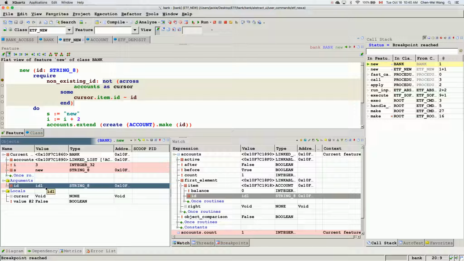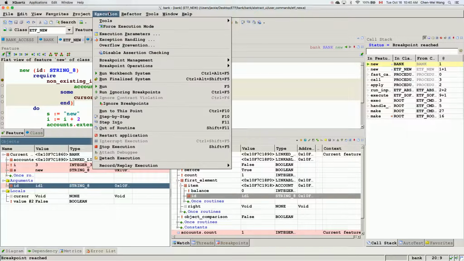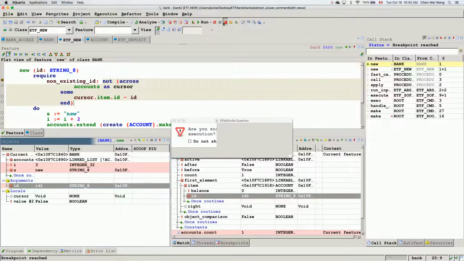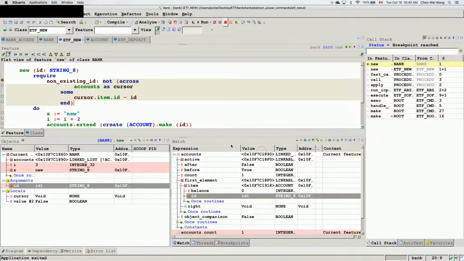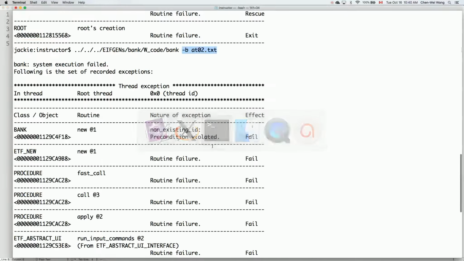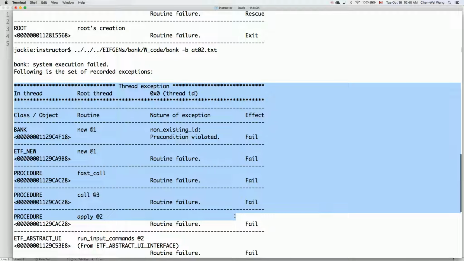Okay. Basically, my point is, once you set up the execution parameters over here, you can just run exactly how you will run in the command line batch mode. And then this is how you can see the stack trace in the EStudio and set the breakpoints accordingly in order to debug. Okay, so that's something I would like you to pick up. Okay, let's stop here. So that's something aside, just to show you how you can reproduce the contract violation that you saw from the batch mode in the command line in EStudio.